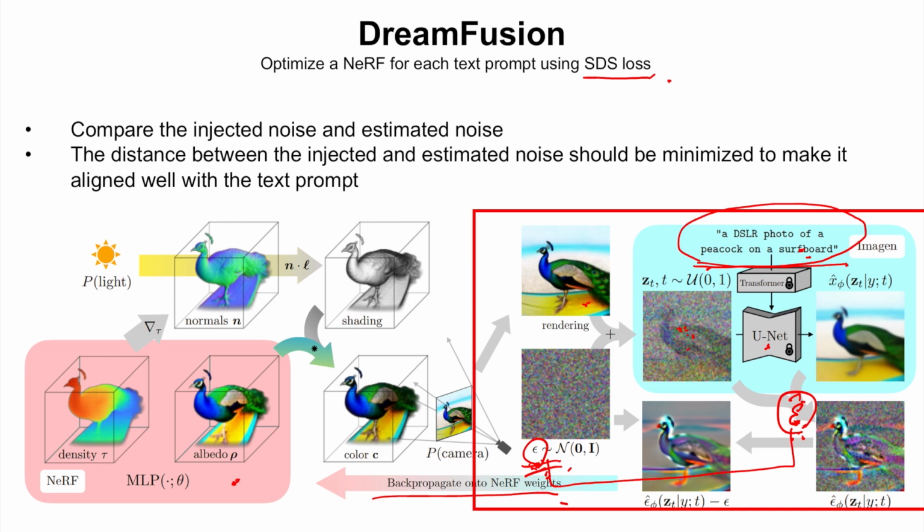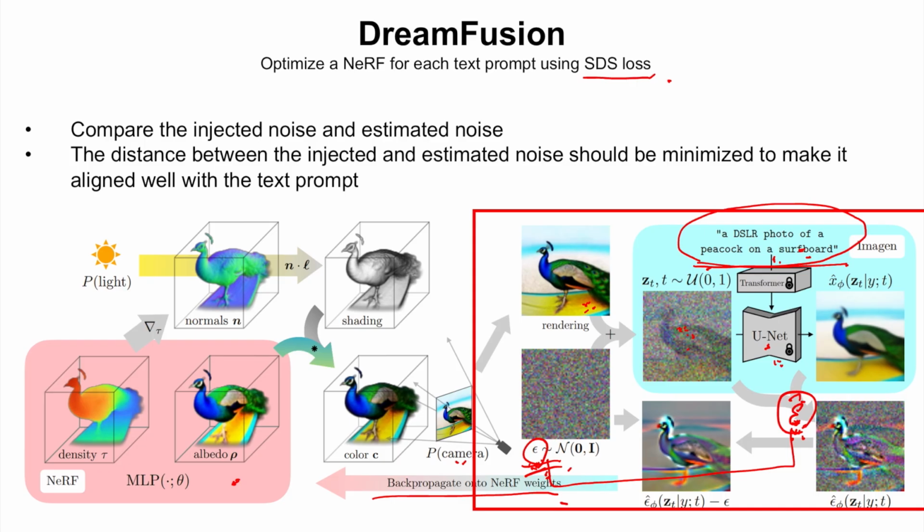So it is quite a smart way to utilize an image generative model to optimize 3D content. By rendering NeRF to the image space, we can do something in the image space, but there's no ground truth, there's no reconstruction loss, unfortunately. We have only a text prompt, right? Then how can we measure the similarity between text and image? That is one way to measure similarity between text and image using an image generative model.